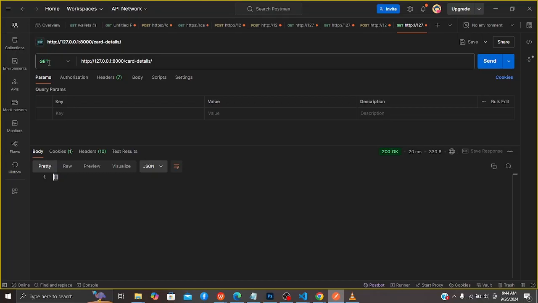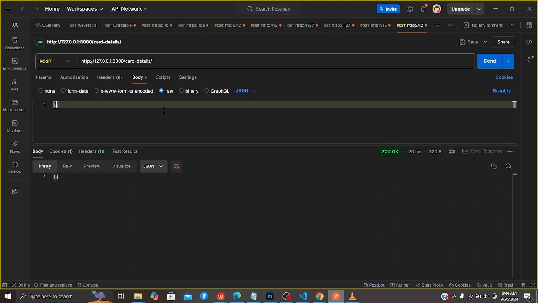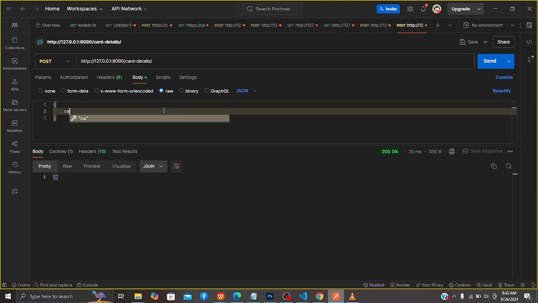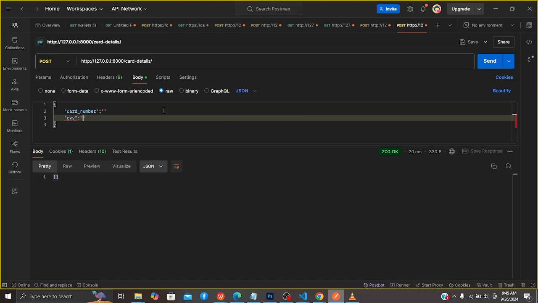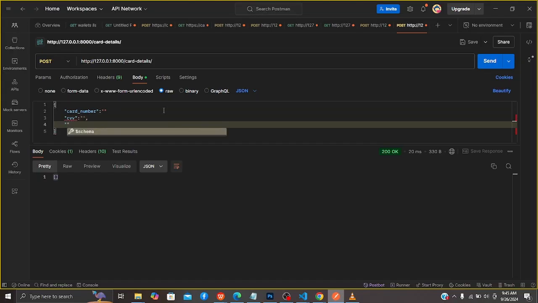So now I need to change this to a POST endpoint. When I change to a POST endpoint, I need to pass the card details here. So this is where I pass the card details. Card number, this has to be a string. So CVV2 and expiry dates.